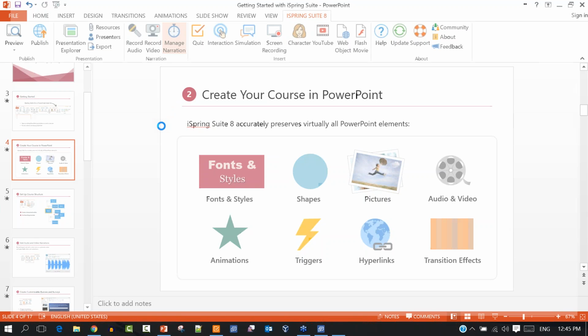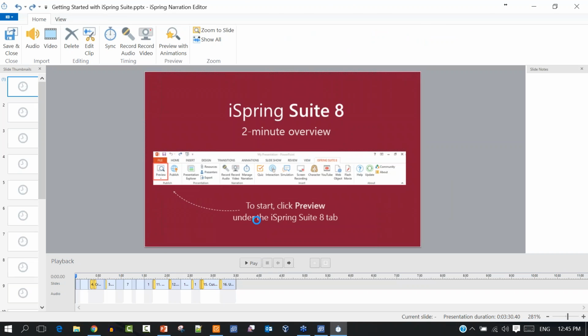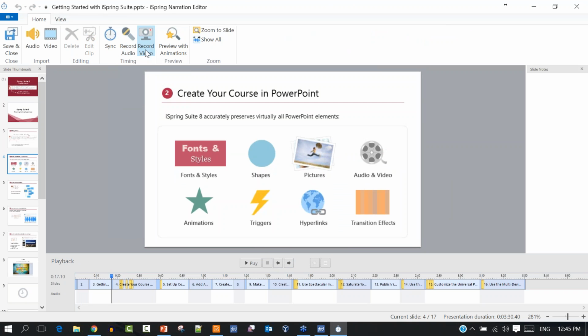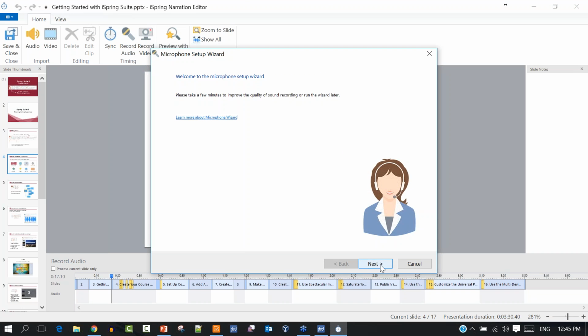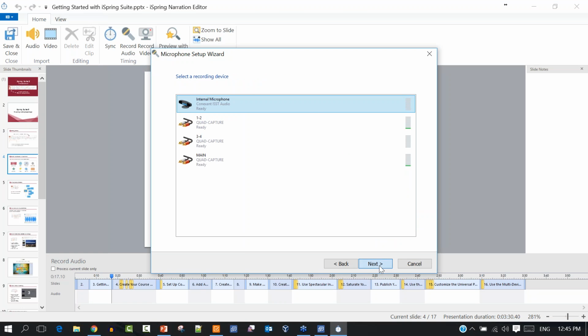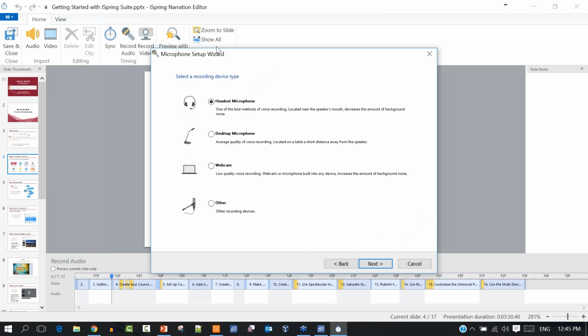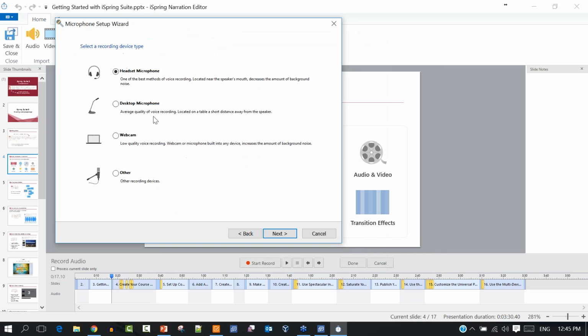Let me just go here very quickly. So I'm just going to record a little bit of audio right here. Oh, it wants me to do the setup wizard. Well, as long as this is open, I might as well just tell you. If you're recording for the first time, it will automatically open this microphone setup wizard, which is a great way to manage the quality of your audio.